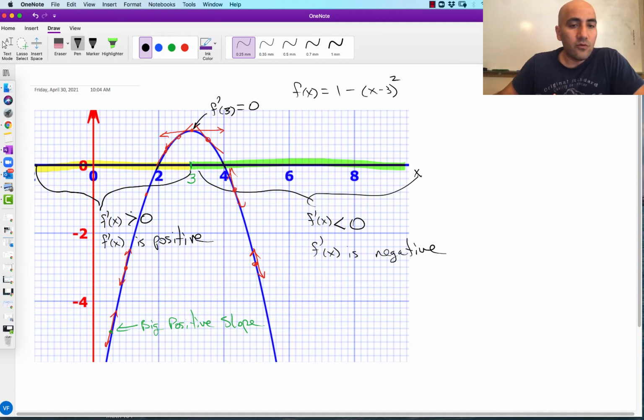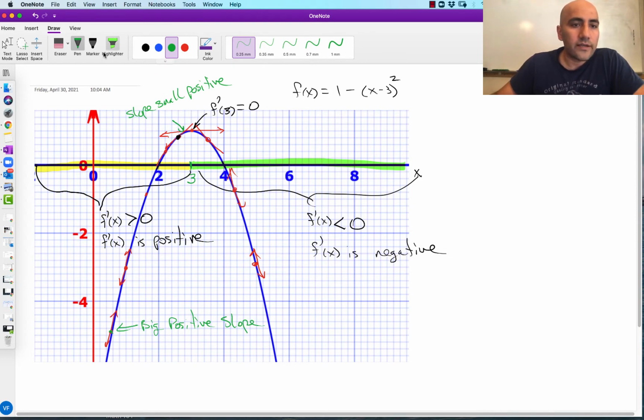Okay, and then as we move forward, we get to a place like up here, say like this point right there. At this point, the point on the function is now positive. It has crossed through the x-axis over to the other side. So this point on my original function is positive. And also the slope of the tangent line is positive, but it's a much smaller positive than it was over here. So I'm just going to say that at this point, the slope is a small positive. Small positive slope at that point.